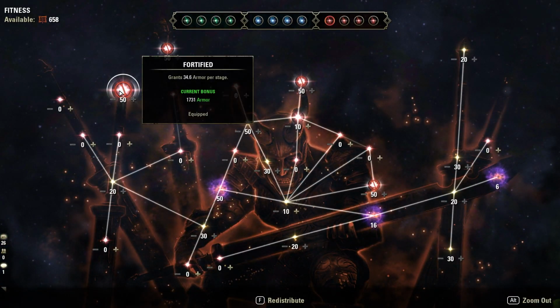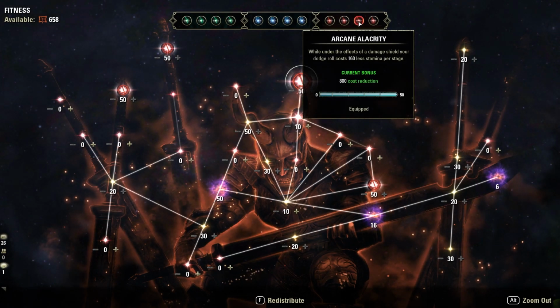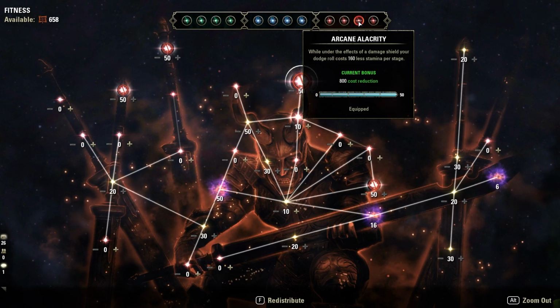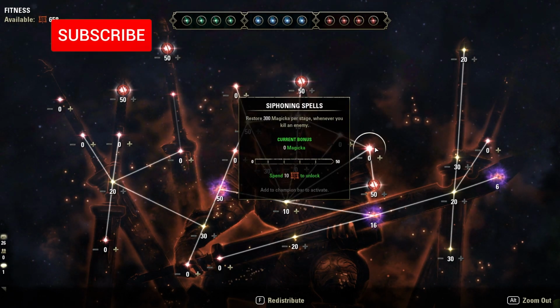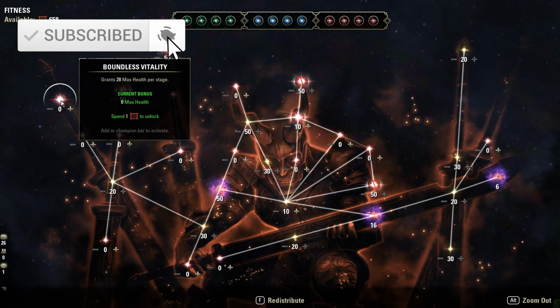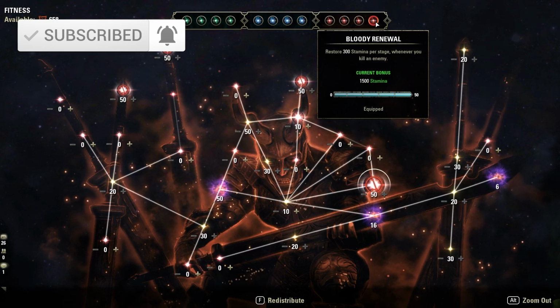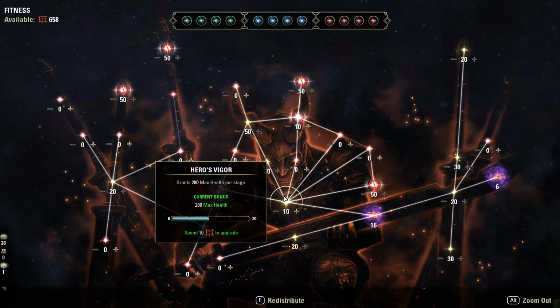In the red tree, I was using Fortified for more armor, Rejuvenation for more recoveries. I was using Arcane Alacrity. This makes it so that if you're under a damage shield, your dodge roll costs 800 less stamina. However, if you don't want that, you could do Siphoning Spells to gain more magicka when you kill an enemy, or you could do Boundless Vitality if you did want more health. And then I was using Bloody Renewal for gaining stamina when I kill an enemy. And I did purposely only do one stage on this because I want as little health as possible.